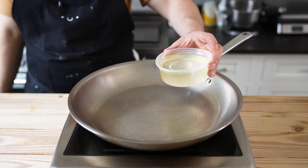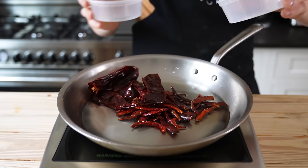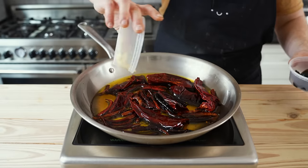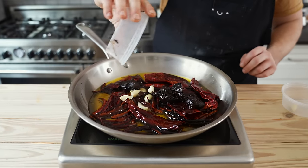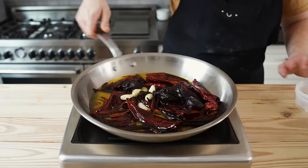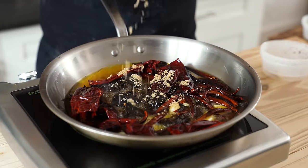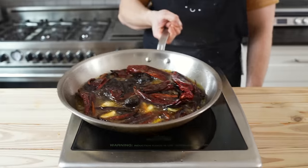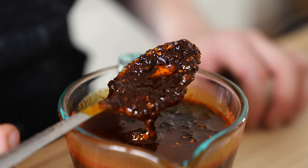Next, our blackened salsa. In a large pan, add one cup or 240 milliliters of vegetable oil, three quarter ounce or 18 grams of chili de arbol, and one ounce or 28 grams of guajillo chilies — both seeded. Heat over medium for three to four minutes until fragrant and dark spots appear. Add 10 cloves of fresh garlic and 15 cloves of black garlic. If you were to make this like I do, you'd make your own black garlic, which takes another 168 hours — but you can easily buy it at the store. Add one tablespoon of light brown sugar, two tablespoons of vinegar, and two teaspoons of ground cumin. Lightly stir, remove from heat, and let cool. Transfer to a blender and blend on high until smooth. Season with salt — that's your salsa.